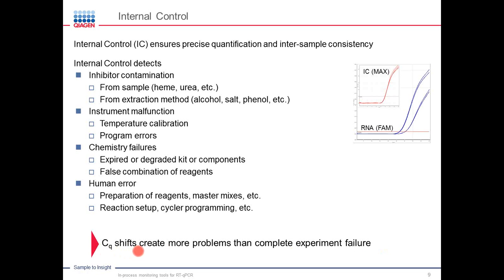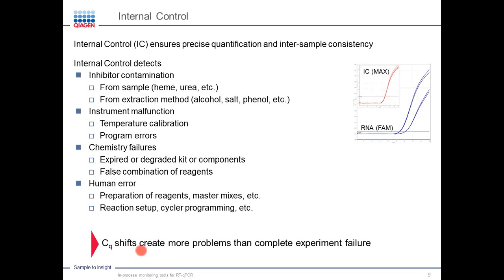Because a complete failure is something that we see. If we are getting no results, we see something went wrong and we will potentially repeat or fix what we have done. But if our CQ value is just delayed by 3, 4, 5 CT cycles, we won't probably even realize that, but we would misinterpret this by a change in the expression profile of our target messenger. And that's critical or difficult to detect at all.